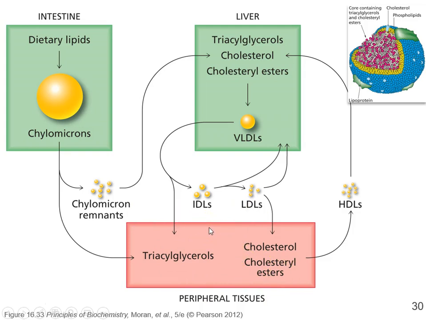And as that happens, the triacylglycerols and some of the cholesterol are removed from them, so these particles become less dense because you're removing lipid from them, but they still have protein. So they are converted from very low density lipoprotein to intermediate density lipoprotein and low density lipoprotein. The problem comes if too much of those are around, and then they accumulate in your arteries, and they can cause heart attacks. But if everything goes well, then the role of these lipoproteins is to deliver triacylglycerol and cholesterol to the cells that need it.